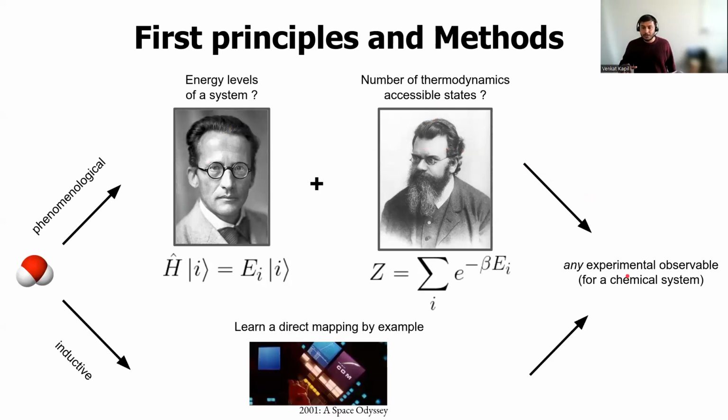A totally different approach is a purely inductive approach where we provide ourselves with some sort of information beforehand and we try to learn by example. If you have a database of a large number of molecules or systems, and on the other hand a database of a large number of observables, there should be a one-to-one mapping between this and that. Given that there already exists something phenomenological, there has to be a purely inductive way as well, right? With induction, the problem is that whatever you predict will be based on what you know. So if you want to do an extrapolation, you have to be very careful in this case. This is just to know what kind of methods we use and what we should be aware of in terms of errors.